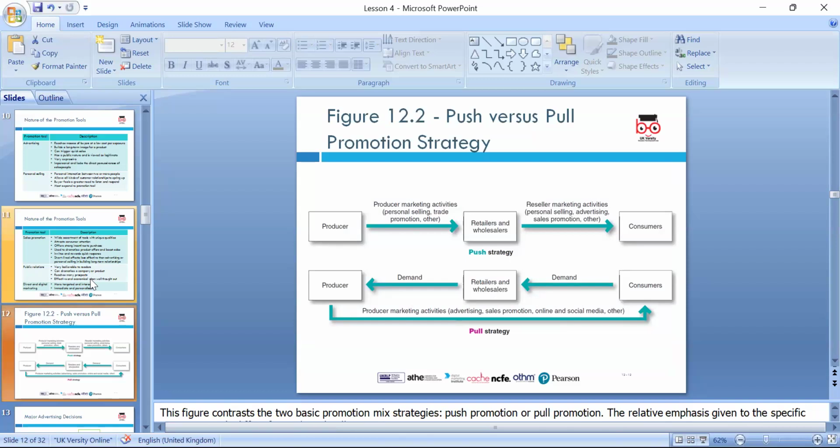The pull is more about telling the features and the benefits, so the customer reaches out to the producer or the retailer. If it goes this way, you push the message from producer to retailers and then to the consumer. But here the consumer knows the features and the benefits of the product. They ask for the product, we don't tell them it is available. They ask, I need this product, can you please deliver it? So the push and pull approach is very important in advertising.